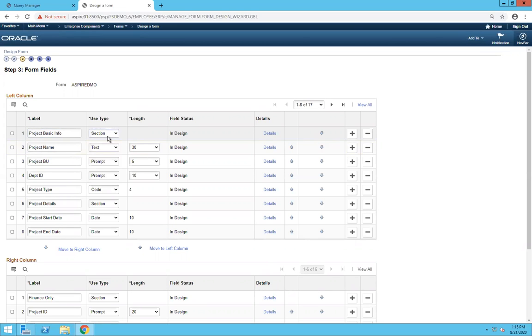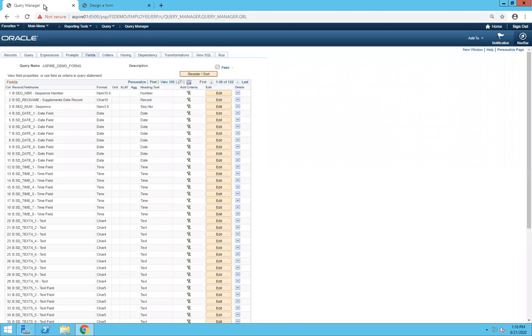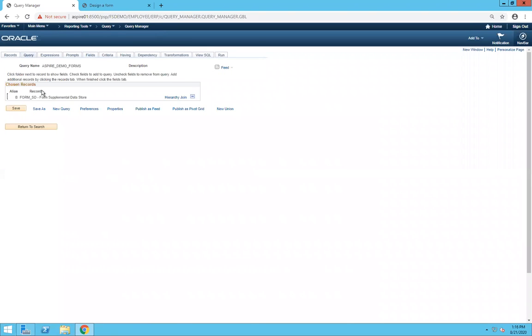And then depending on the type you choose, it's going to dictate the length. Now, there's actually not an unlimited number of fields that you can have in a form. It may seem that way because when you look at this, there's nothing that indicates, oh, when I pick text, I only have X number of fields. When you fill out a form, once it's done and users start populating it, all that data gets stored out to a table called form_SD.